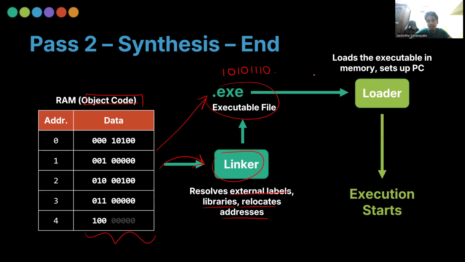But then finally, to run this program, we have to use another software called a loader, which loads up the executable in memory, sets up the program counter to start executing, and then the host is set loose. The program starts executing. So once you have resolved the object code, you have to link it to any external references if required, external libraries, external labels, whatnot, and then create the executable file, which is fully binarized, it's fully machine code, which then has to execute when loaded by the loader, which can take that executable, load it into memory, set up the program counter, and let the program do its job.